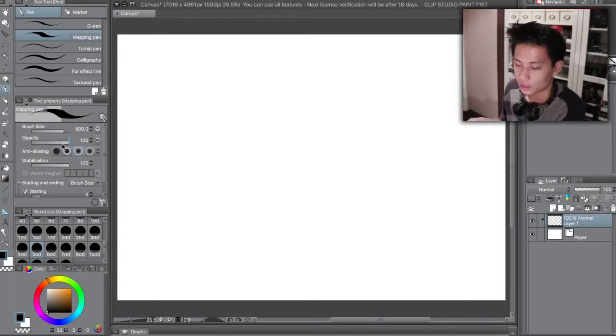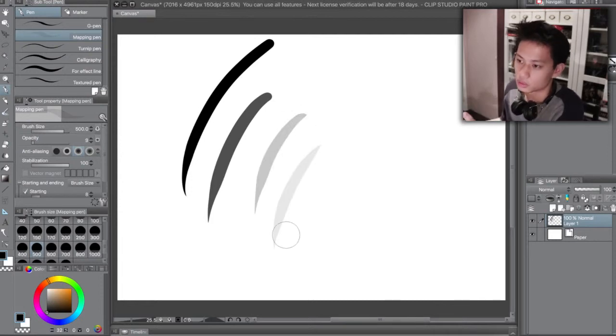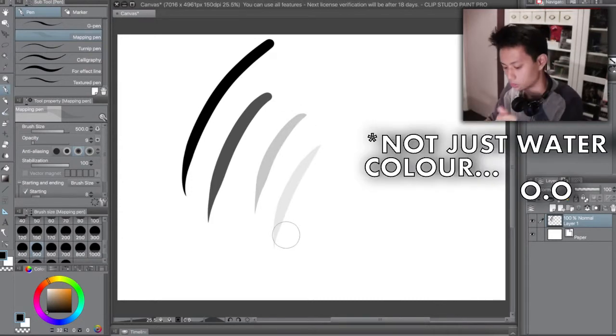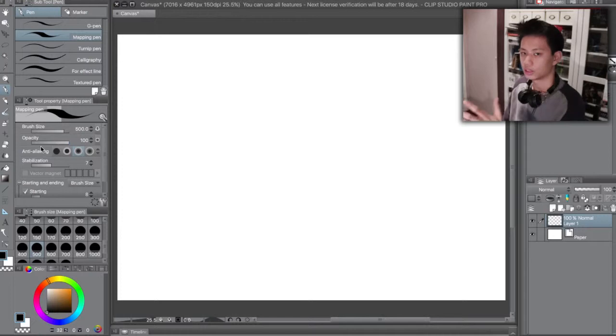That determines how visible it is to the eye. As you draw on it, it becomes a bit more invisible. In this case it looks a bit grey because it is black, of course. It's more useful when you're doing watercolor, but Clip Studio supports watercolor brushes as well, which is another thing altogether. The next thing you want to notice is anti-aliasing.